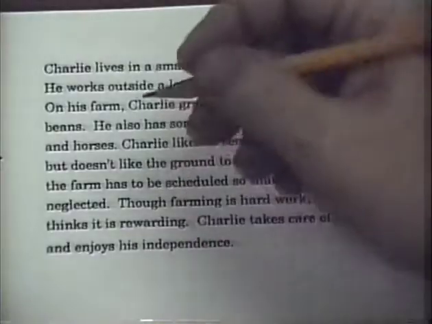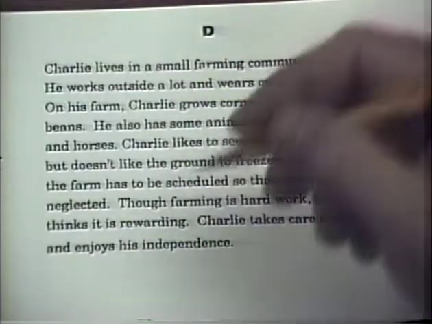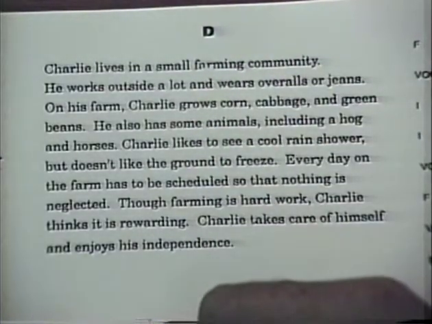So the first selection that I want you to read is about Charlie, and he talks about some things he does in his life. And so if you'll just take this passage, and then as you read, I'll sort of take some notes so I can keep up with where we are. And then from these notes, I can try to figure out what we can do to help you read this better. Okay? Okay. So if you will, go ahead. You ready? Okay.